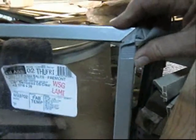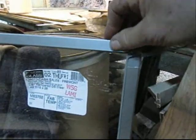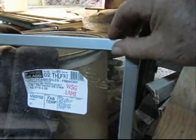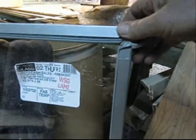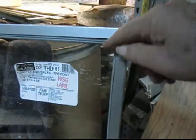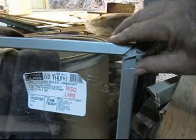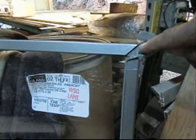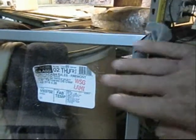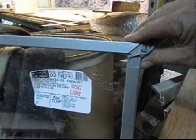Okay, now, this is the cut trim around the glass, and that's in 3/16 stainless, and we had to have that specifically bent, and then I had to find a piece of beading that would work with that. Found that, no problem. And so now we're going to go over to the cutter and cut this 45 degree angle for the next piece of glass. This one's done. We're going to do this for the next piece of glass, and we'll go over there.